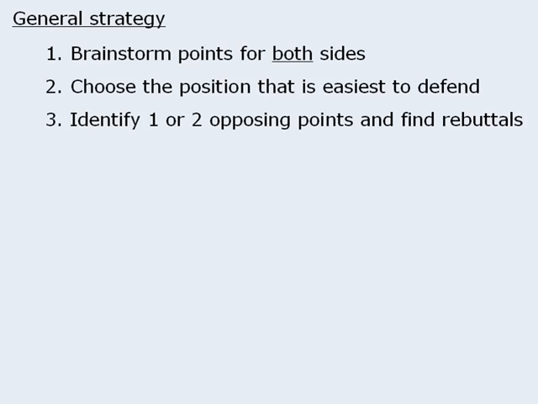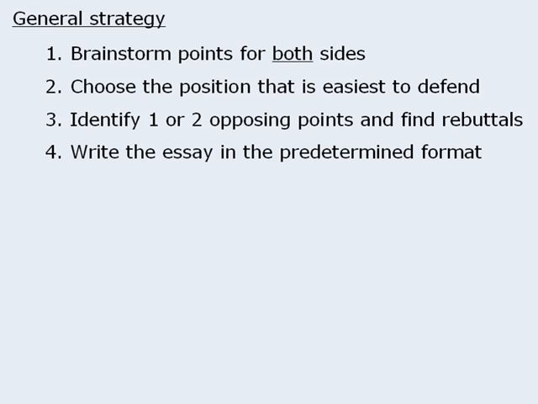Now at this point, once you have identified your discussion points, write the essay in the predetermined format. We'll discuss templates for your essays in an upcoming lesson. And finally, once you have written the essay, be sure to proofread it to ensure that there are no glaring errors or omissions. And that's a general overview of the steps involved in writing the analysis of an issue essay.